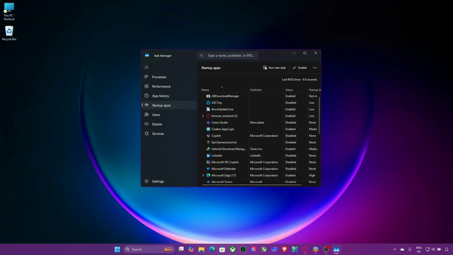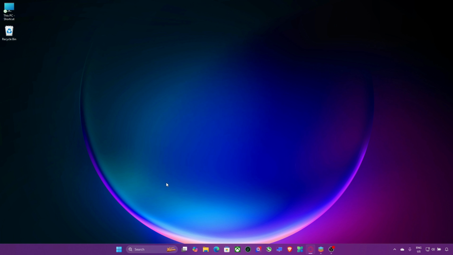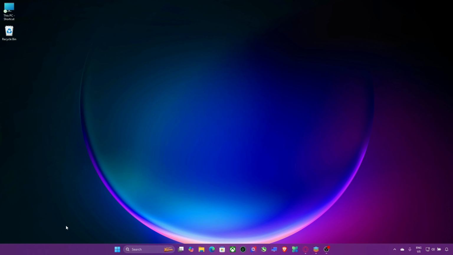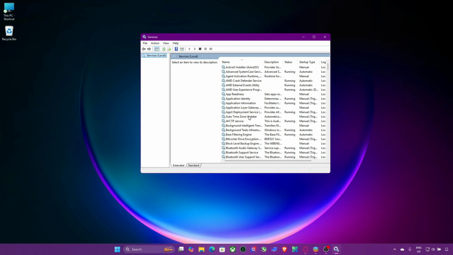Step 8. Disable unwanted background services. For that we have to open services.msc again. So we have to press Windows and R, then run this program services.msc and click on OK, and that Services window is open again.